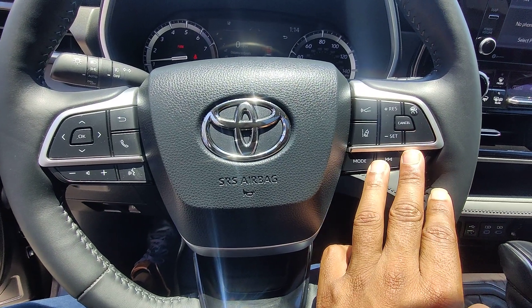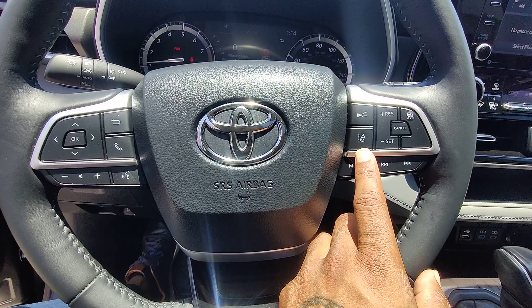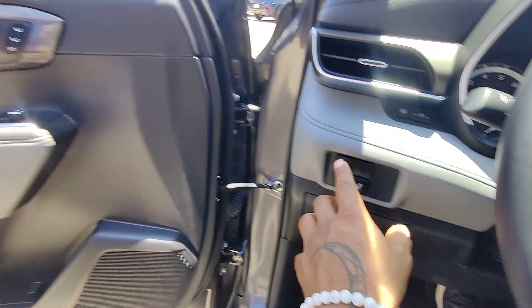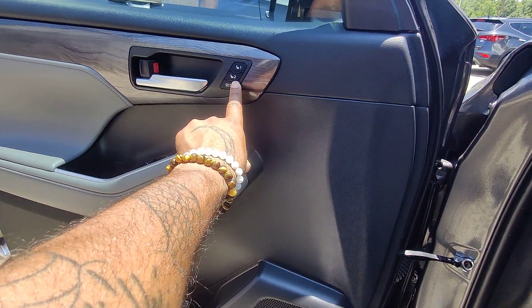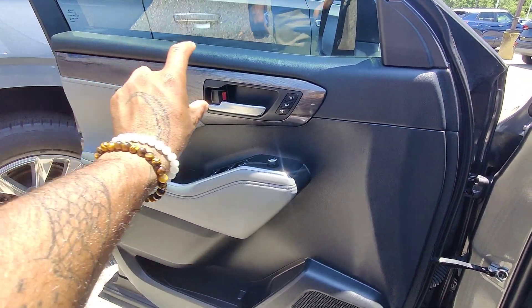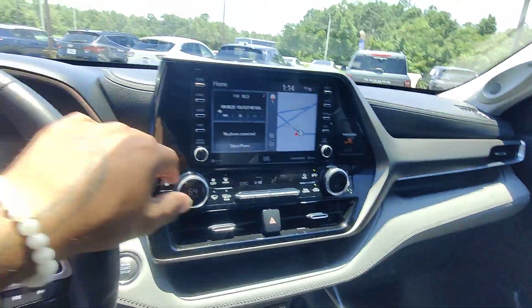We do have the advanced cruise control on the right-hand side with distance monitoring and lane assist. We have hands-free talk-to-text on the left, a heated steering wheel, and access to the trunk. There are really nice seat memory settings here, a wood-look paneling, a leather-wrapped door well, and the center console.